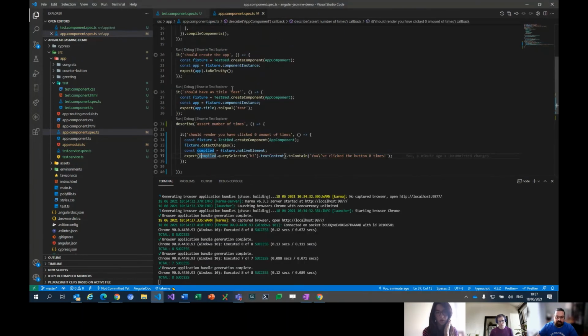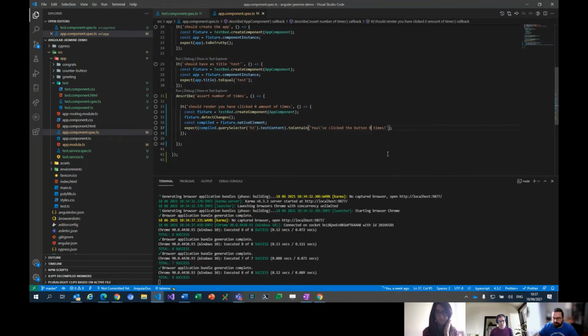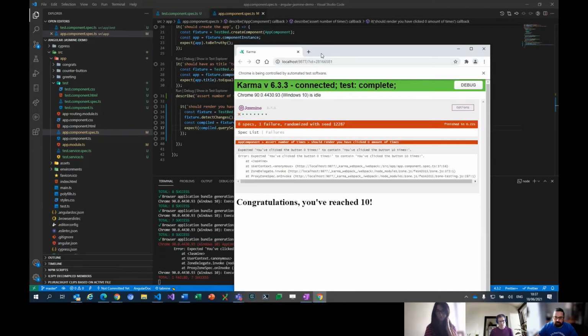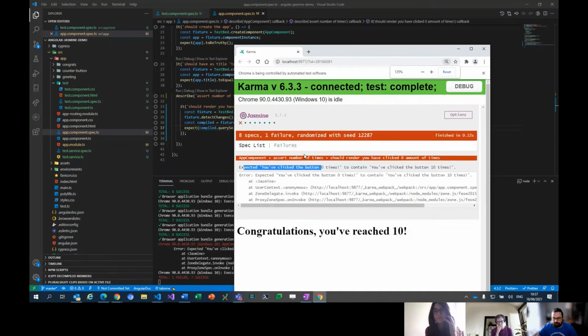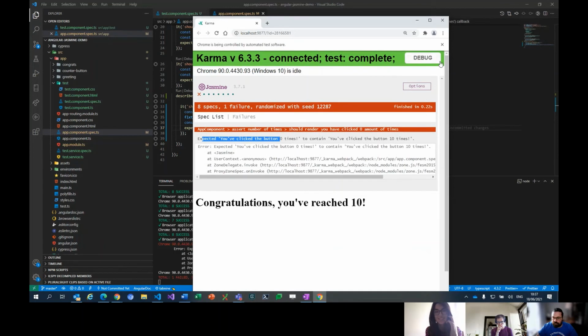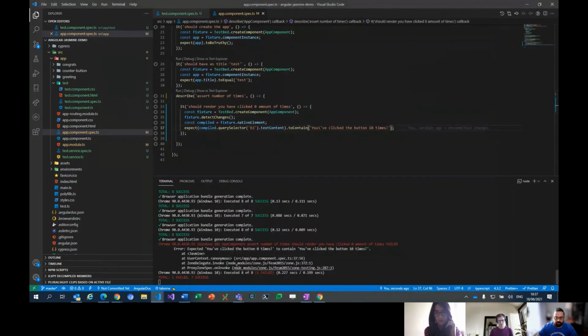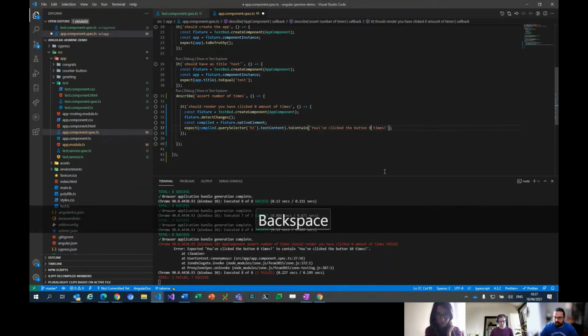So all tests pass. What happens if they don't pass? Let's say that what we have is you click the button 10 times. The moment that I save my file, this is launched again, and it says that you expected you have clicked 0 times, but it was clicked 10 times, so it fails, and it works the way that we want. And the reporter on the console will say that 1 failed and 7 succeeded. So all of that is very pretty.